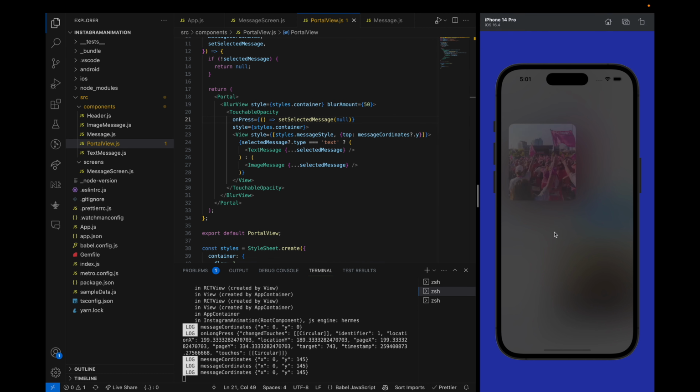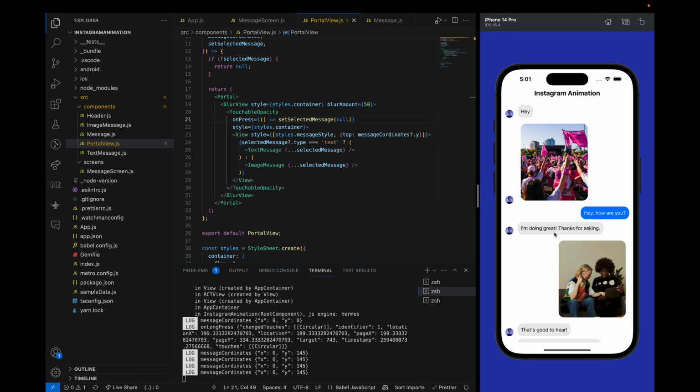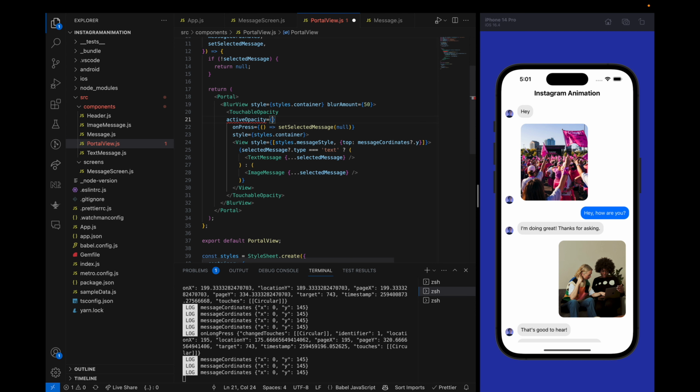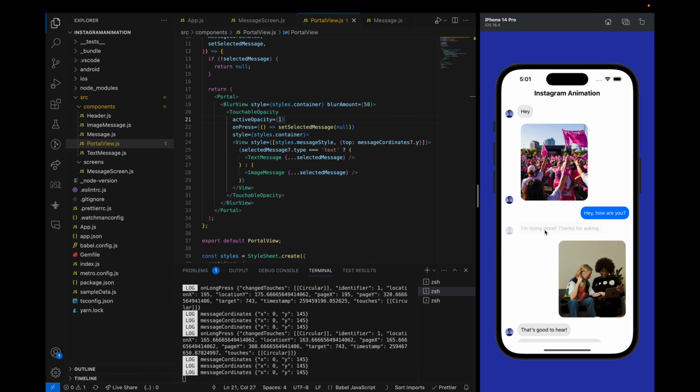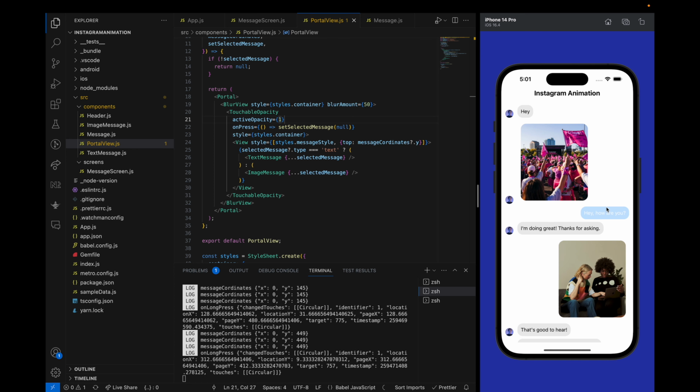If I do this, then it is working fine, but when I'm clicking, I'm still getting the opacity. So I will set active opacity to 1. And now this is working exactly what we want.